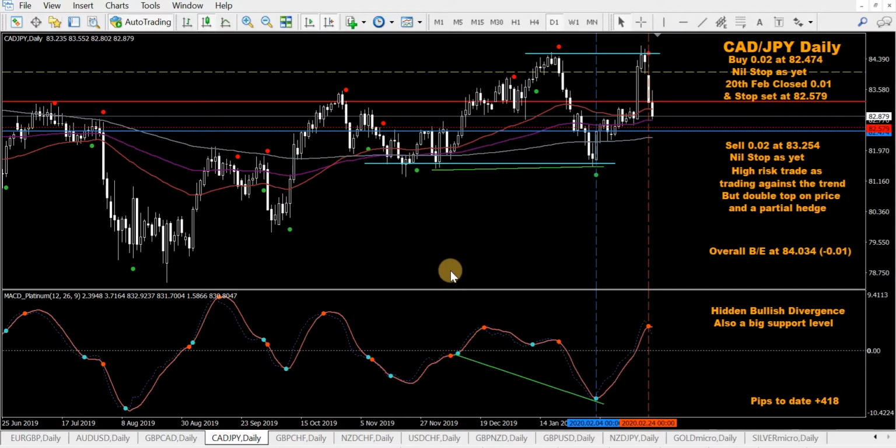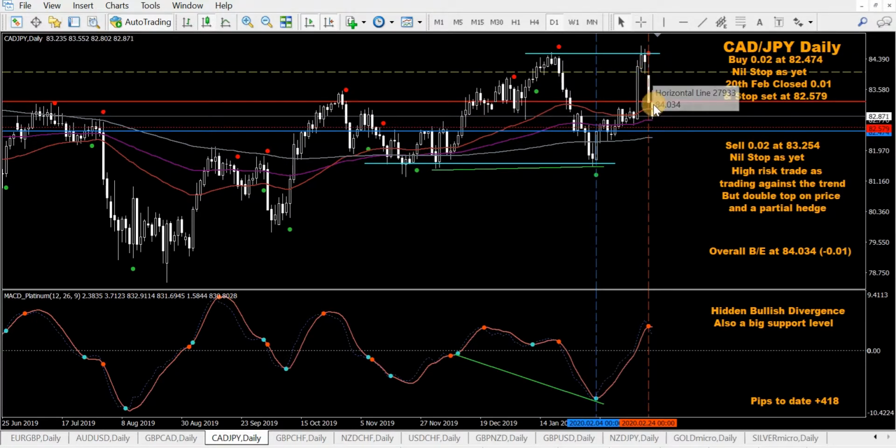CAD yen, this will be another one that's giving me a bit of grief, but the good thing is I took a sell on this morning. All right, when I say it's giving me grief, it's not really. I took a buy here. Buy's gone up nicely, got up near this high. I've closed out half, put a stop in place down here. I probably should have moved the stop up when I got to this double top. Just in hindsight, it's a great tool, isn't it?